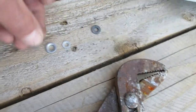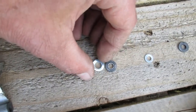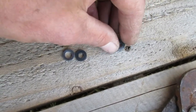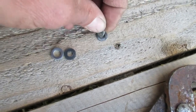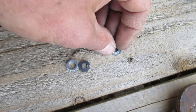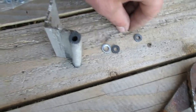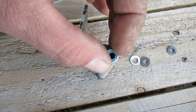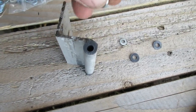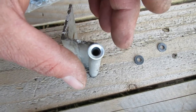What I'll do is I'll just match it up here. It's a little bit bigger than that hole. Look at this one here. That one's a little bit smaller. So I want to get it to as close to exact fit as possible. Maybe I'll do it this way. There's quite a bit of space there. This one here might be the best bet. There's going to be a little bit of room, a little bit of play, but looks like that might be it.